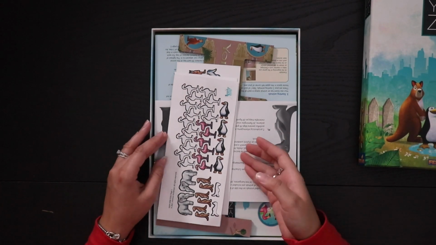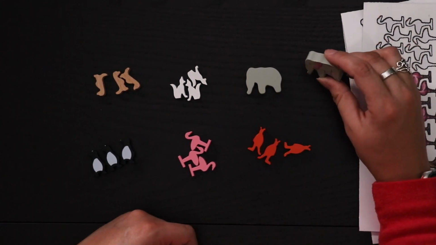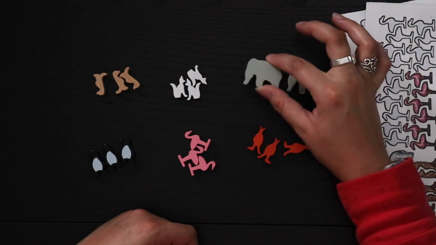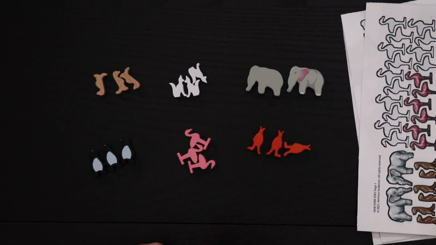Okay. Now here are the meeple decals. In the interest of time, I didn't want to apply all of these on camera because that would take forever. So I set a few aside so I can show you how the application process works. We have the elephant. This is a painted one that came in the box, but there's also a blank one, so we're gonna put the decal on the blank one. There's the kangaroos, flamingos, penguins, meerkats, and foxes.